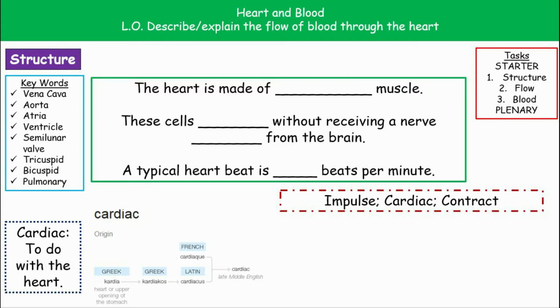Now, when we're actually filling out these 3 sentences, this is just about our heart. And one word that you should really be aware of is the word cardiac. So you can see it's one of the words in our word box there. Wherever we see the word cardiac, that's just relating to the heart. So anything that's cardiac something is something to do with the heart. So have a go at writing those 3 sentences, filling in the blanks in your book. I'll give you about another 2 minutes to do that.